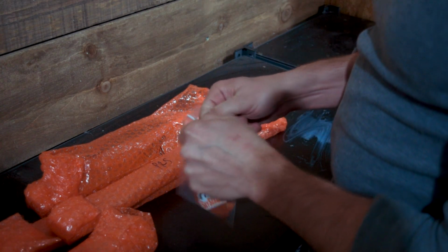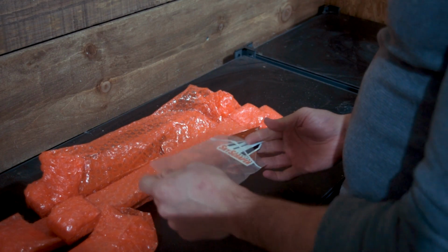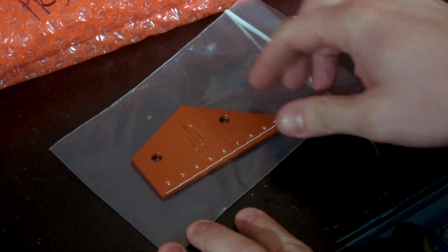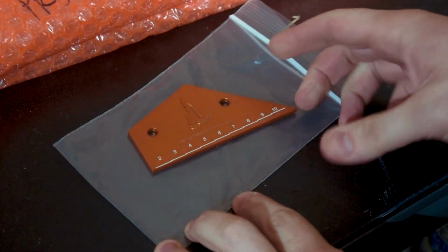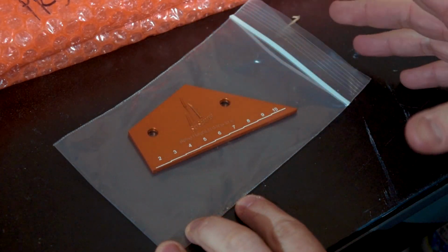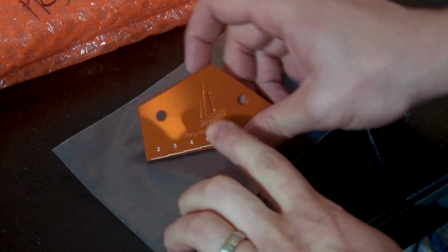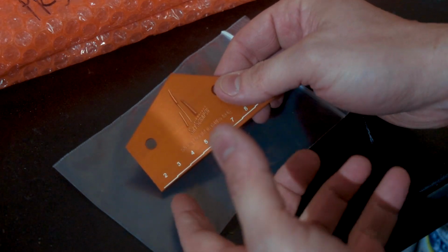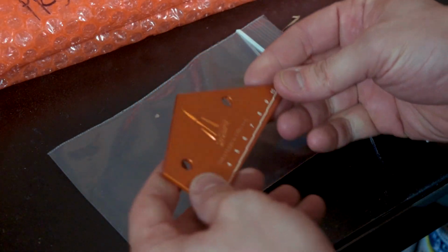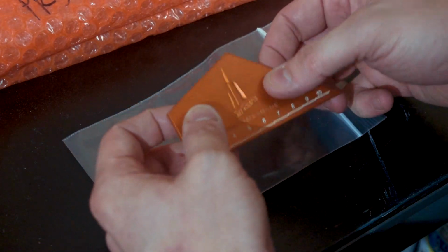This, you will have seen me use something very similar to, aka the same thing, in a recent video. So this is a fret rocker for testing if your frets are level with each other, seeing if you have any that are high or any that are too low. This also has a height gauge on it, which is awesome. Super high quality piece here. Awesome anodized aluminum. Like, look at this. It's beautiful. And you can hang it on your wall, which is nice.